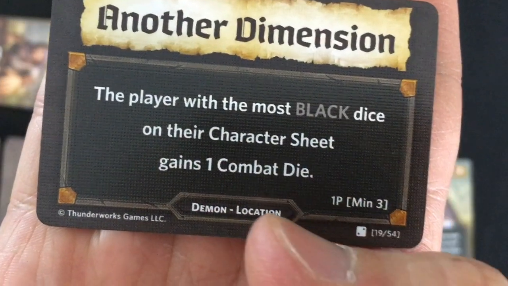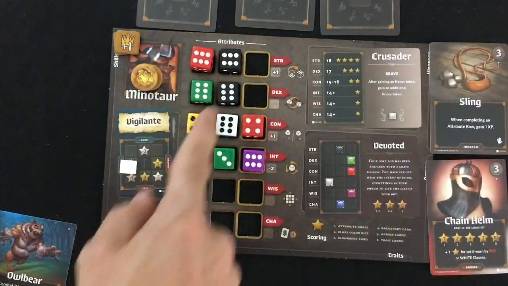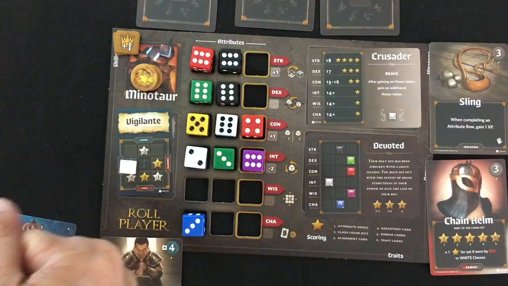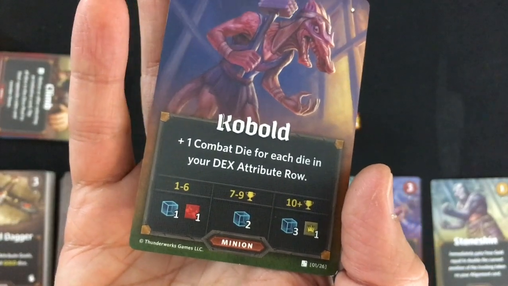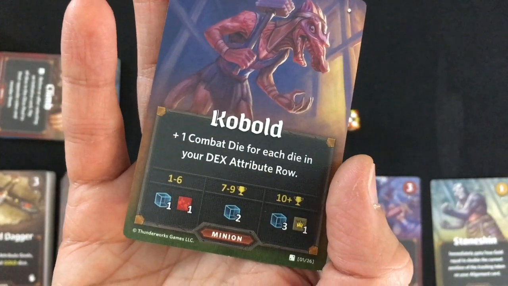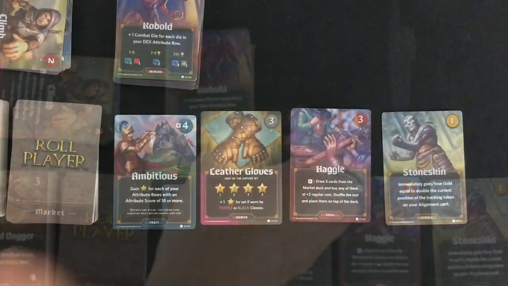Let's see. The player with the most black dice gains 1 combat die. For me, I need to have at least 3. And hey, that is good to know, because I've got 2. Get 1 more, and I gain a bonus die. And we do get to see my next potential foe. Kobold, +1 die for each die in your Dex attribute row. So I've already got 2 of those. I could even finish it next turn potentially, so that's great. But we're not there yet.